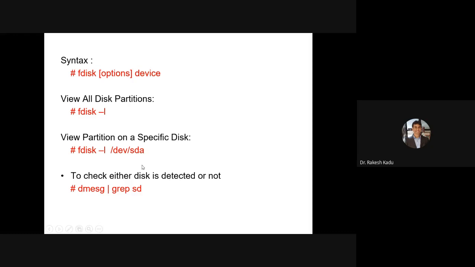So how can we specify the device name? Whenever we add any hard disk to your Linux system, that particular hard disk goes into a folder that is DEV. Remember this thing. This path is very important when you specify a fdisk command. In fdisk you don't simply write SDA. You have to specify the absolute path for your physical storage name.